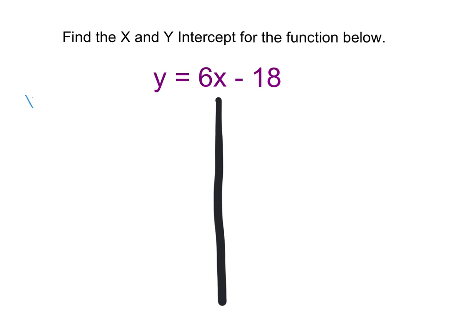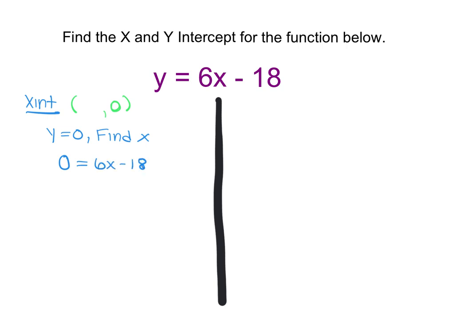So again, let's start with our x-intercept over here. And remember, our x-intercept is going to be a coordinate point. And what we know about that coordinate point is we know that y is equal to 0 and that we need to find our x value in order to find our x-intercept. So we know y is equal to 0. And so what we're going to do is we're going to take this original function, and where the y is, we're going to replace it with 0. So here we have 0 equals 6x minus 18.